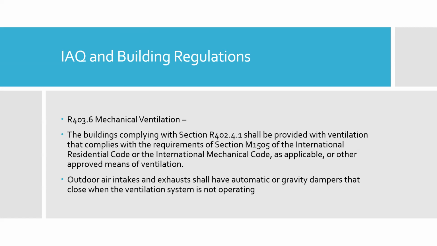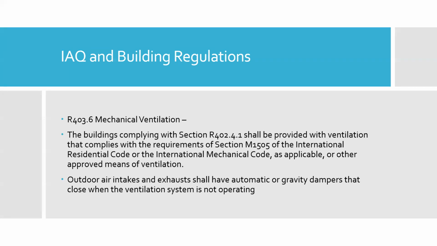That really wasn't tight enough to cause an issue with contamination. But once it reached that level of 5 ACH, it really deals with natural ventilation in the home, and it kind of equates to that 5 ACH. Now that the code is asking for it to be at or below 5 ACH, mechanical ventilation is now required in all climate zones.